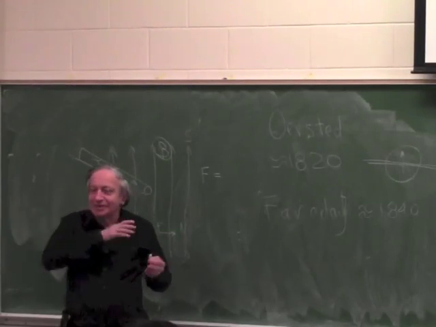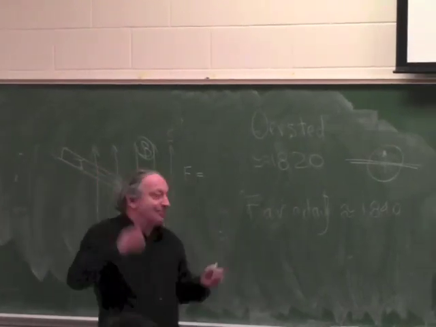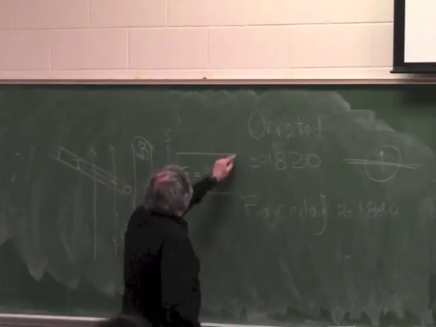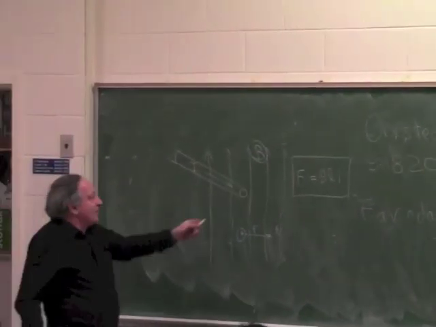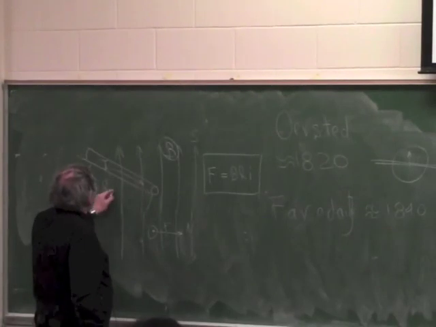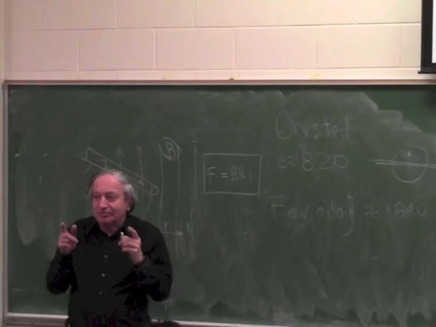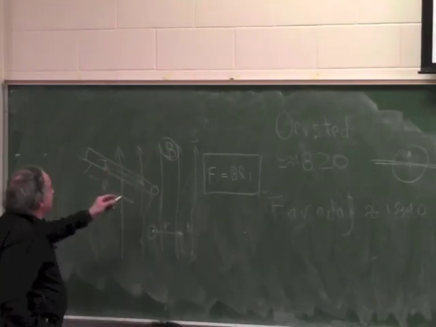Come on, you did it 100 times in Physics 101. Very good, BLI. The force is BLI, and this you are required to remember. Now, L, if there is one L, this is L. If there is one L, the force is small, because L is short, but you can wind the wire many times.